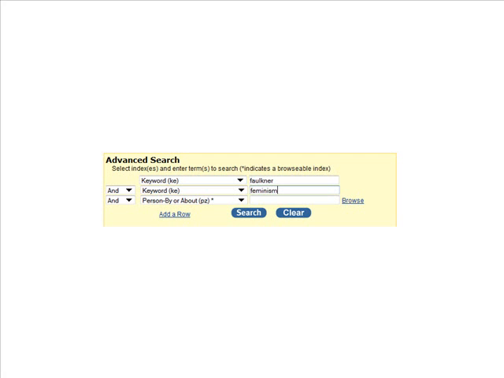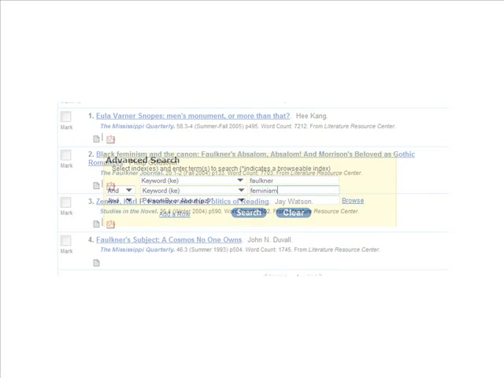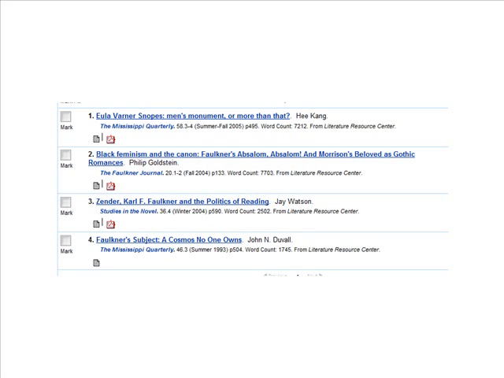So this is when you go to the Advanced Search tab, and you can plug in there Faulkner and barn burning, but you have to make sure that on the left it says keywords. If you look over on the left here, that box is saying keywords because Faulkner is a keyword and barn burning is a keyword. So try that, and then you get a collection of articles that are more focused on, did I say Faulkner? I meant feminism and barn burning.